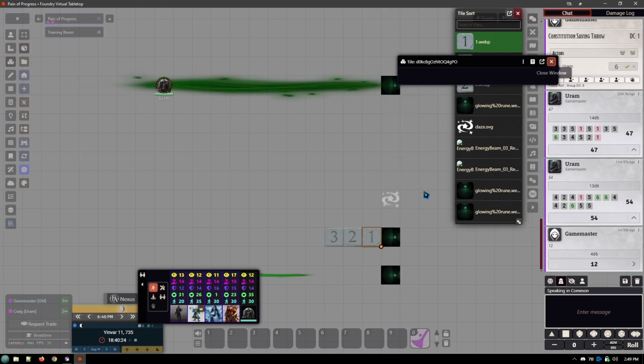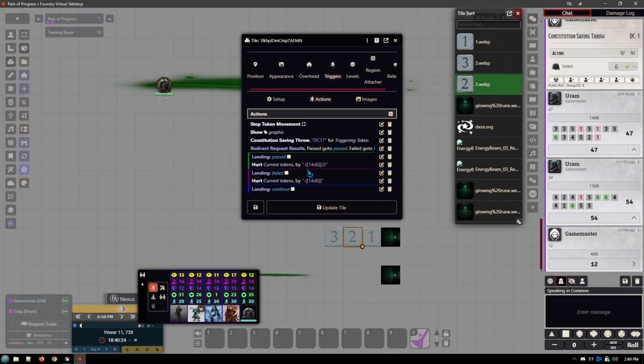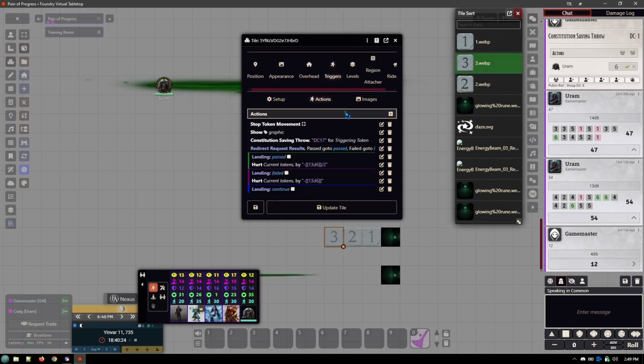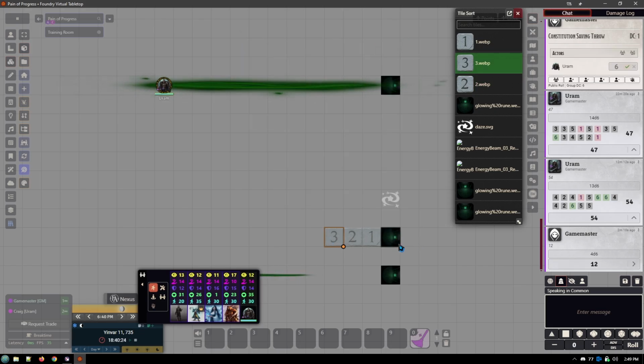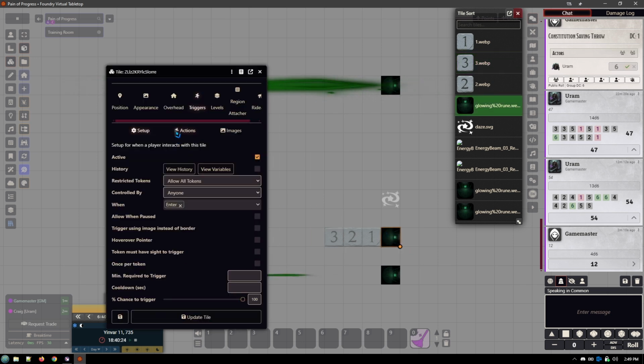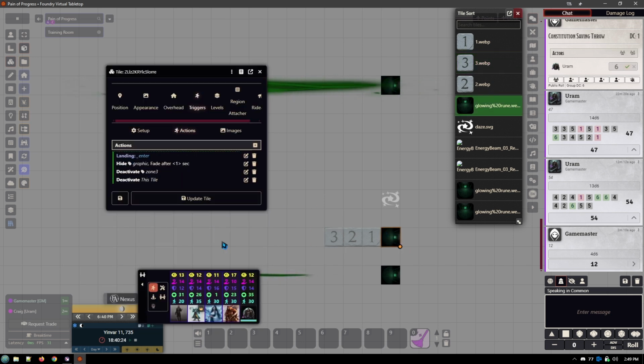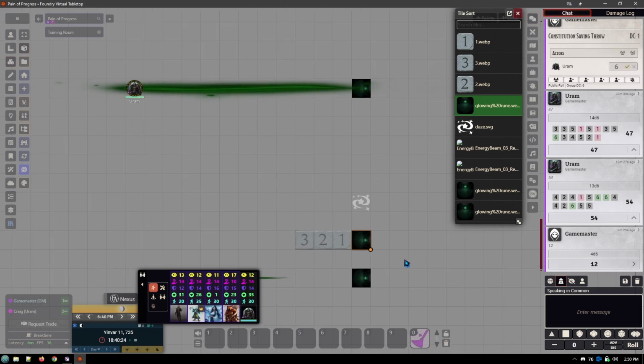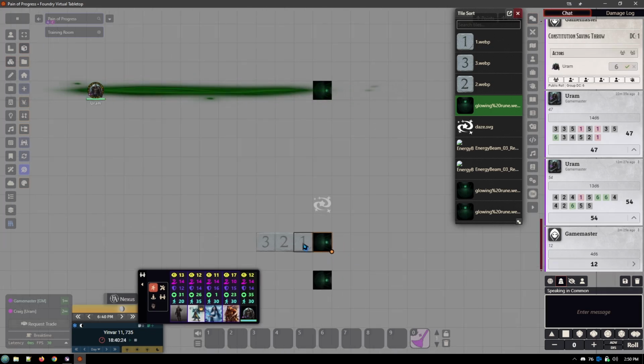And then you copy and paste the tile over here and you manually change the damage that's done. And then you copy and paste the tile again and you manually change the damage that's done. And all this last tile does is just when someone steps on it, it turns off the trap. So this requires the least amount of thought, but it is clunky in that if you want to move this trap or reorient this trap, you've got to take each of these individual tiles and move them one at a time. Like say, for example, if the trap went out in this direction, you have to move the number 1 tile here, the number 2 tile over here, etc.